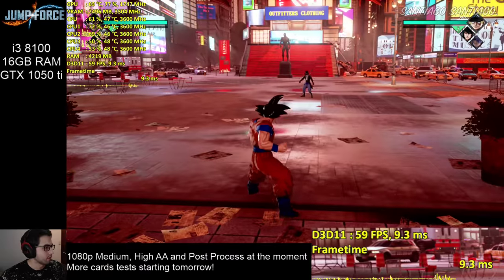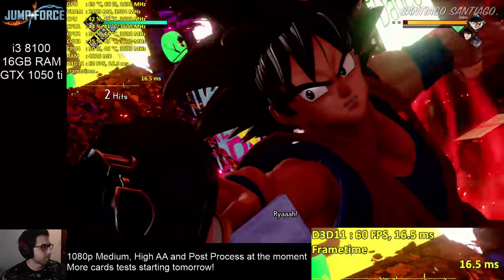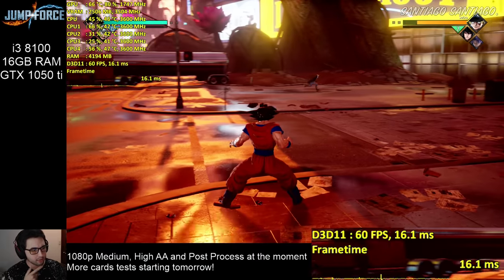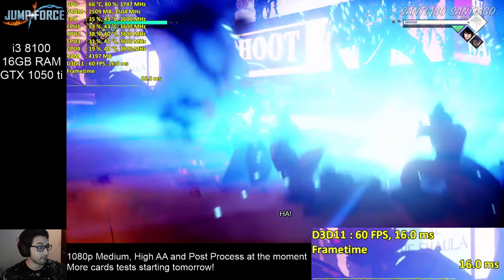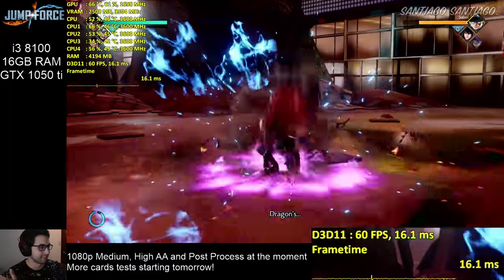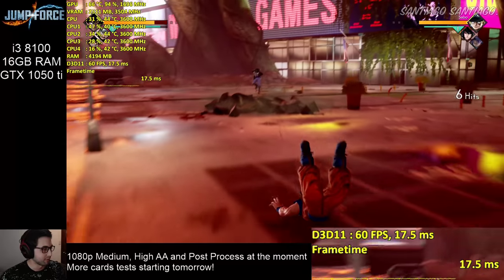Okay. So at the moment with these settings, we're getting 60 frames per second. Good. The game looks a little washed out on the color. That's because of the post-processing option. And due to the effects being on medium, I don't have any screen space reflections. That's why the game is looking a little flat. So be aware of that. I'm not playing right now. The CPU is playing against itself. So we can see how a lot of effects on screen look.